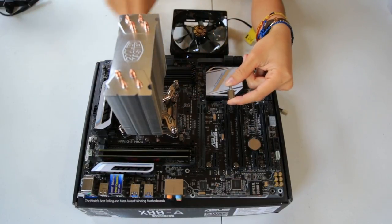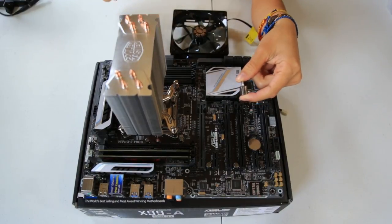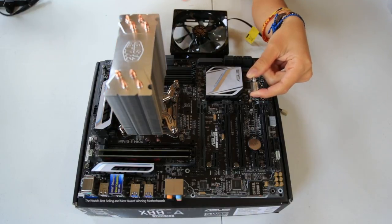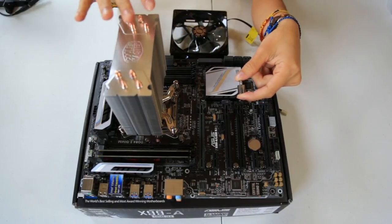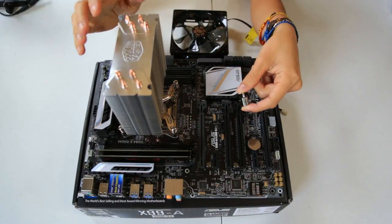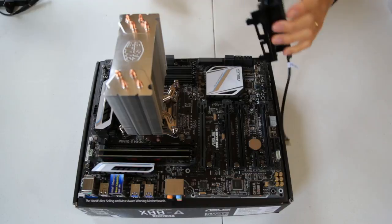When putting these screws on with the smaller screw, you gotta make sure to be patient and screw in diagonally these two and then go diagonally to these ones and just slowly rotate an even amount on each one of them until you place them all in. I thought the shorter one wasn't enough reach, but it worked just fine and now the Cooler Master doesn't slide around. All right, so now I can put in the fan.